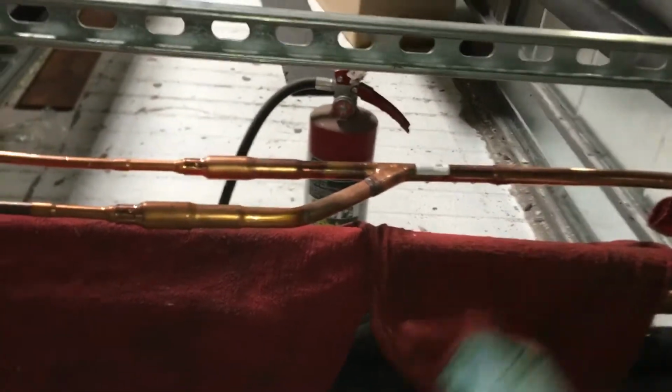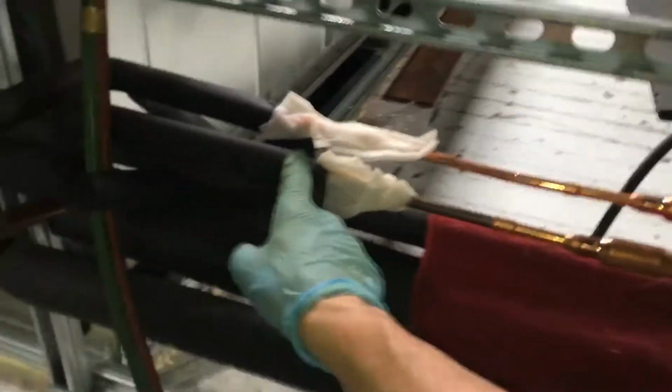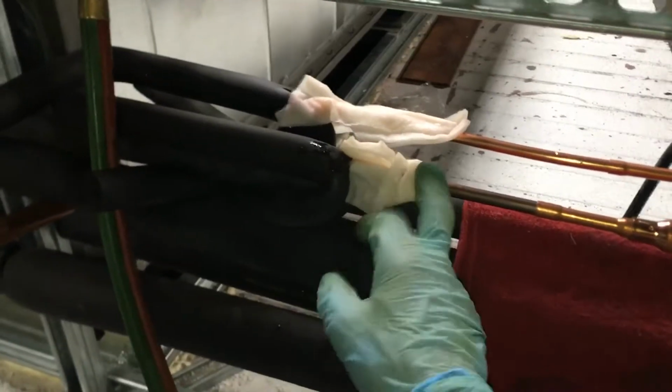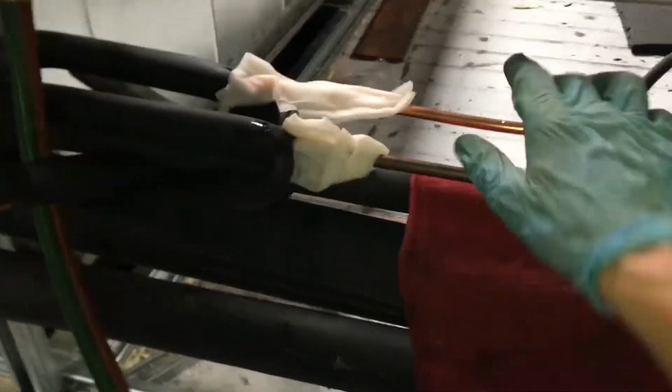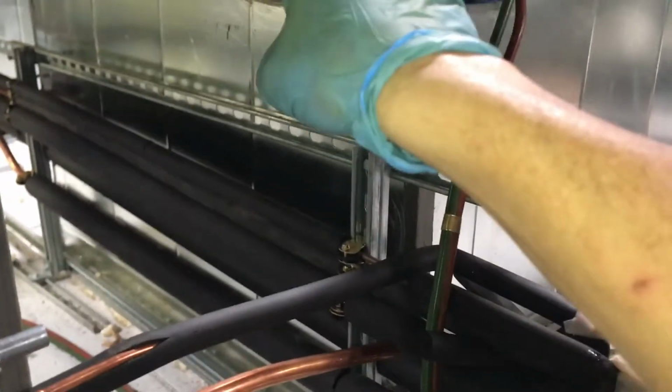Just use simple wet rags, wet toilet paper, wet paper napkins, just to protect the insulation from heat migrating. If you can, keep it kind of far away from your braze so you don't get too cold. Over there. And the nitrogen is running from the far end, purging from the furthest air handler, and will continue on flowing all the way up and out, and going up and out the end right here.